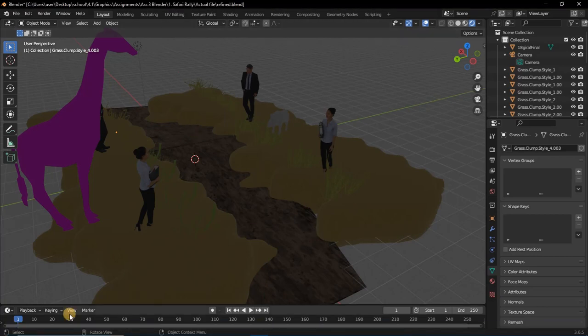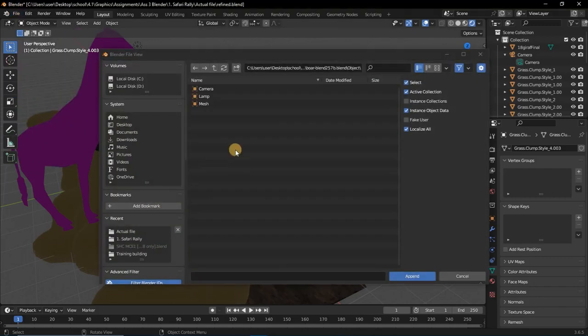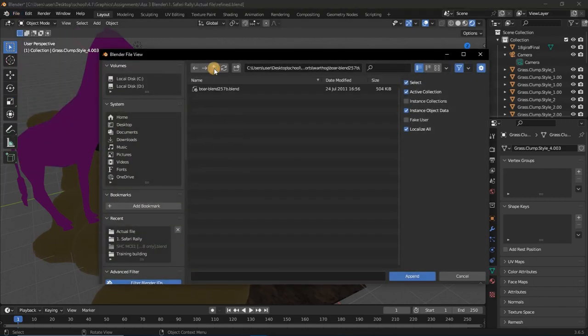And now our next step will be to import the actual car, since what's a racetrack without a car?